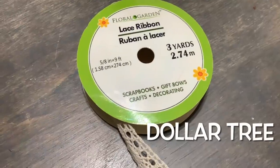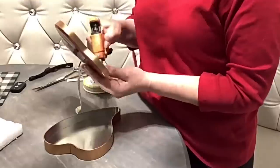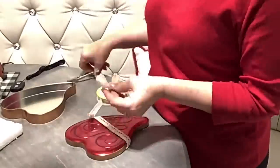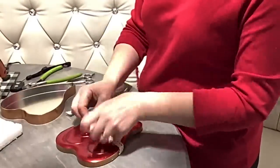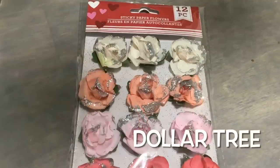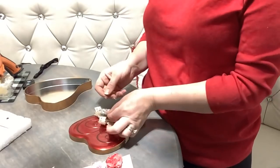We can replace the ribbon with a nice lace from the Dollar Tree. First, I'm running a strip across and gluing it on both sides on the inside, and then making a nice bow and gluing that on top and covering any logo that's there. We are going to top it off with a cute little rose, another great find from the Dollar Tree.